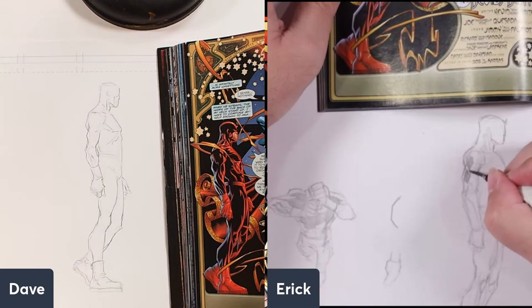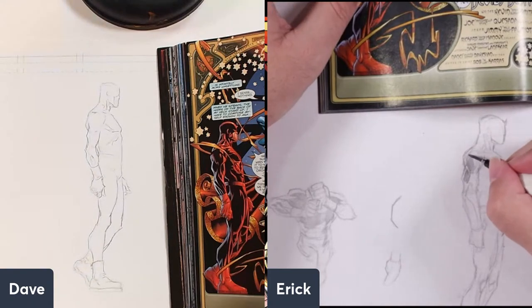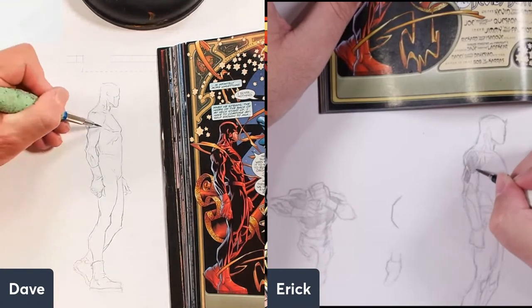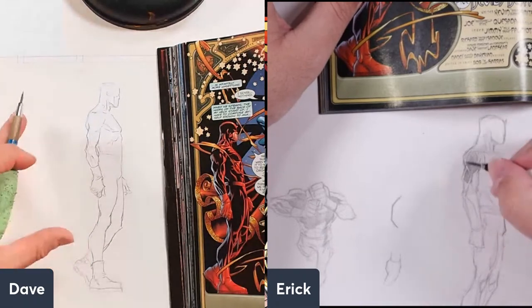Is tracing a comic book panel a good way to learn form and practice drawing comic art? No, I don't think tracing it will teach you anything. You really need to work with form.